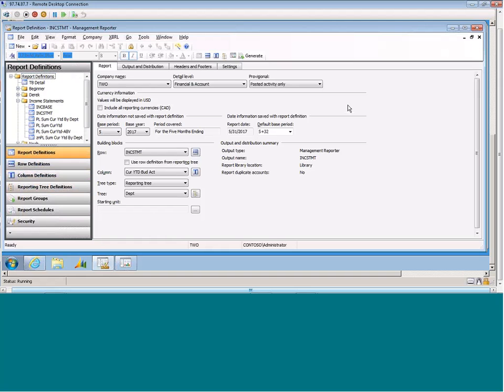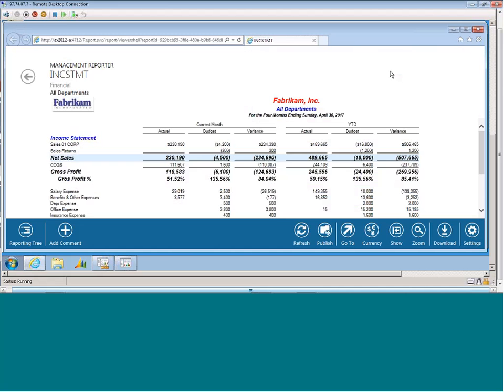So this report I'm looking at right here, let me show you how it looks in the web viewer. So I would come in here, pick the month I want to run it for, pick the year I want to run it for, and then click the Generate button at the top right-hand side of the screen here. That runs to the report queue to be processed, and when it finishes, I had it open up in the web viewer, which is just Internet Explorer.